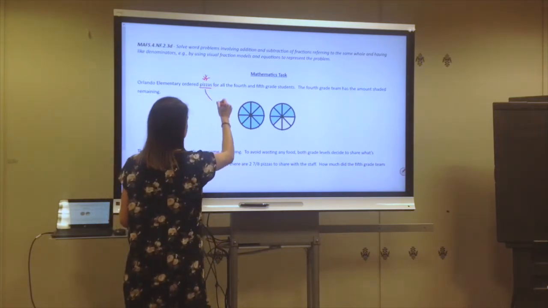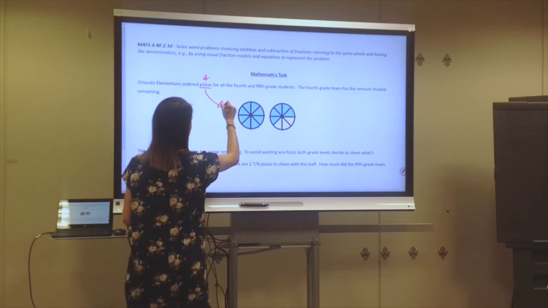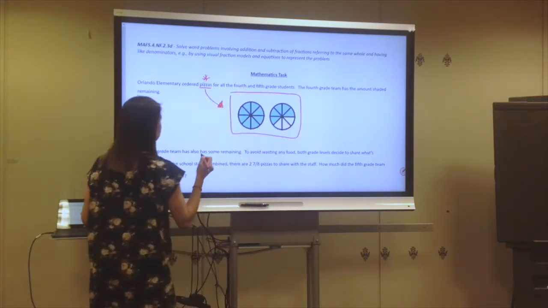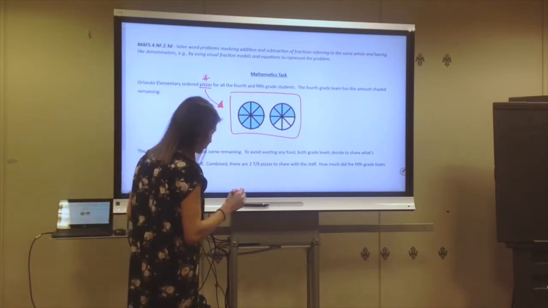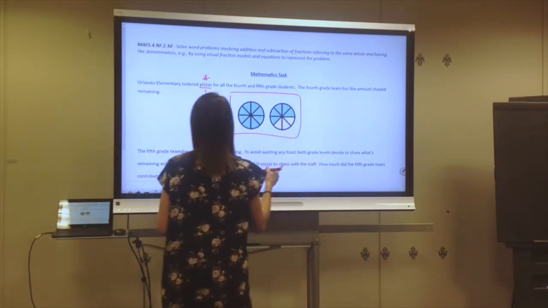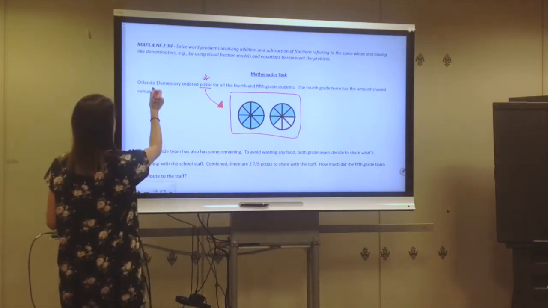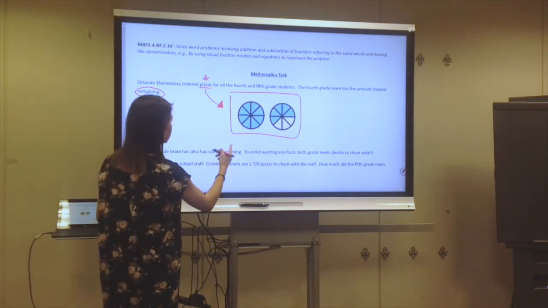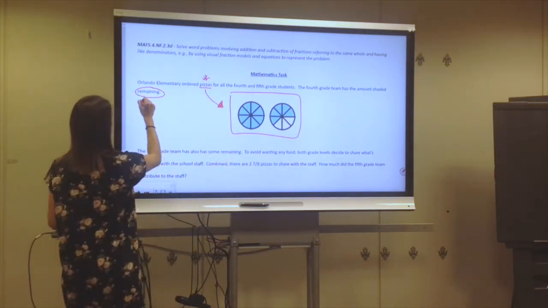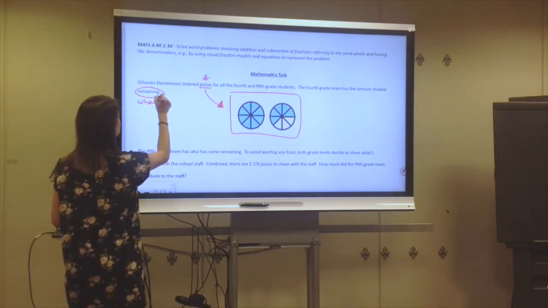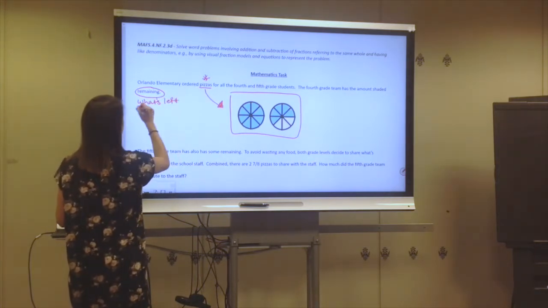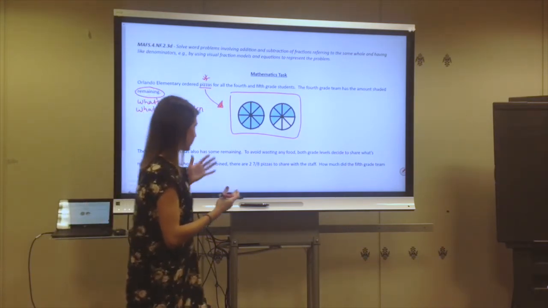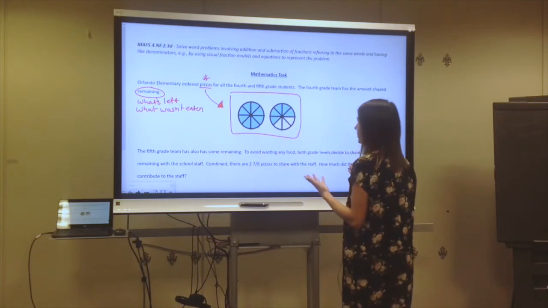And then I already see there's a graphic, so I think it's going to link somehow to what the meaning of this graphic is going to have to do with in just a bit. And then I move on and it says the 4th grade team has the amount shaded remaining. And this word seems pretty important because remaining is really telling me about the pizza and about how much is left. So that's what's left, or really what hasn't been eaten. But at this point, I don't really know any value for that because I have to really make sense of what this graphic is telling me.